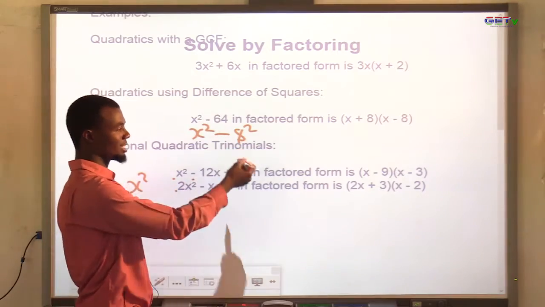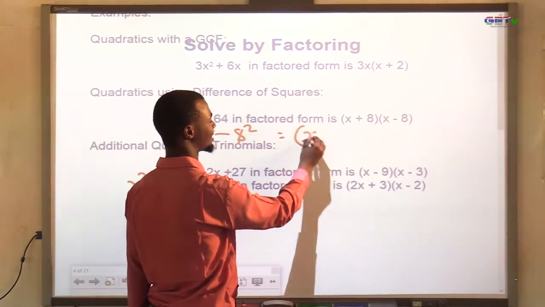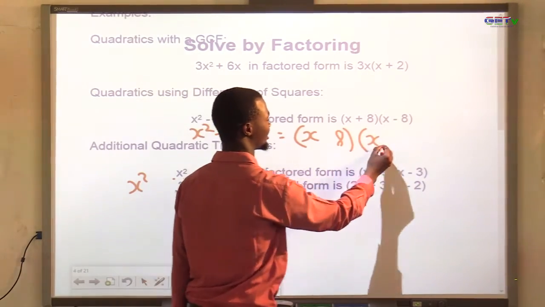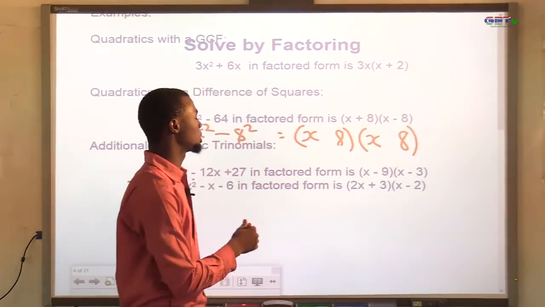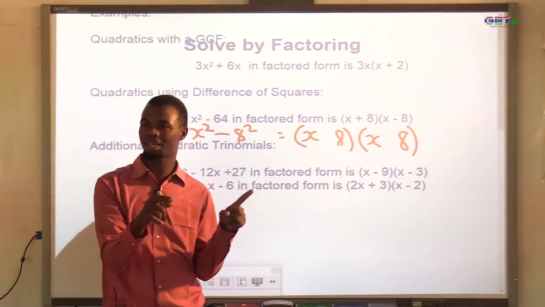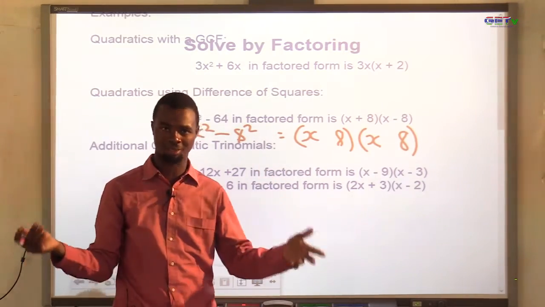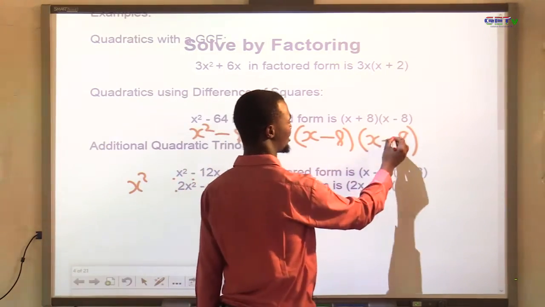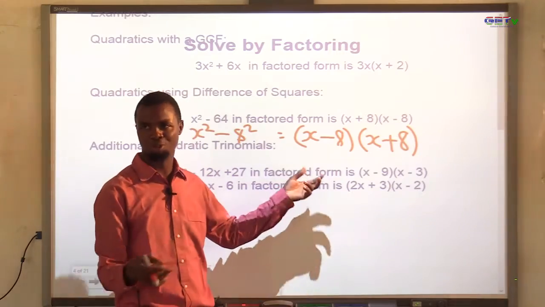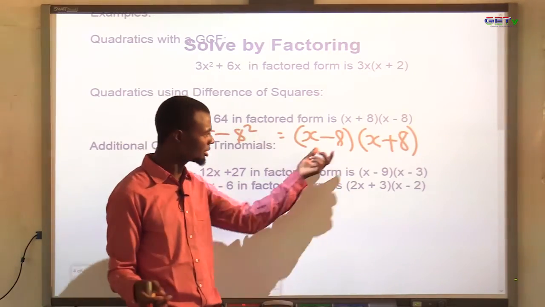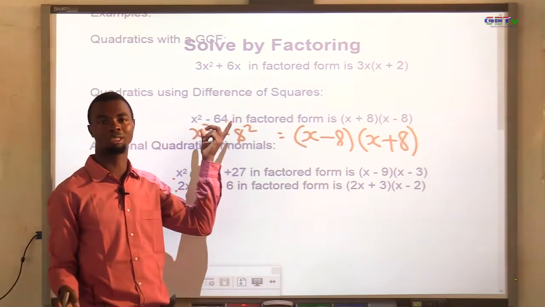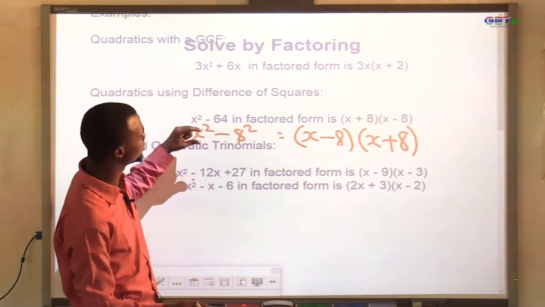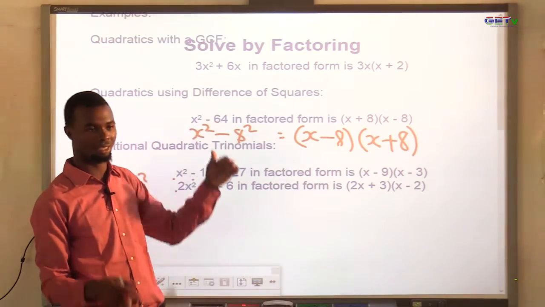Now if you factorize this, you'll have it in this form. You will have x, you have 8, then you also have to have x, you have another 8 here. So difference of two squares, hence it is quadratic. You know that you should have two values. So you'll have x, you have minus here, then you have plus here. In order for you to prove whether you are right or wrong, just expand this expression. It will return you to this level here. Now, as we go on, we will have more explanation on this in other ways.